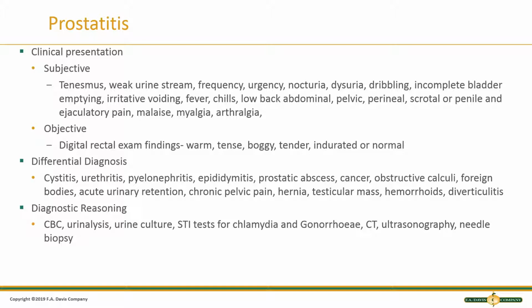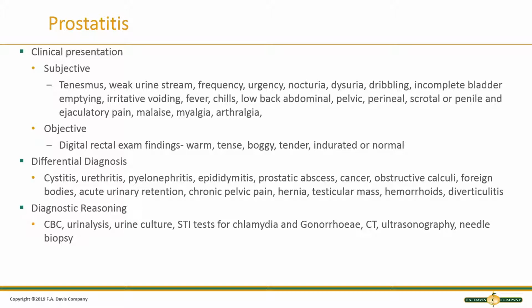Prostatitis can be acute, chronic, non-bacterial, which is the most common, prostatodynia, or asymptomatic inflammatory. This occurs mostly in sexually active men ages 30 to 50 years old. You can review the common subjective symptoms that correspond to the different types of prostatitis in your textbook on page 755 under Focus on History. Tenesmus is the recurrent desire to empty bowel and bladder with pain and involuntary straining. Objectively, your digital rectal exam will likely show a tender, boggy prostate. But with chronic bacterial prostatitis, it may be normal.